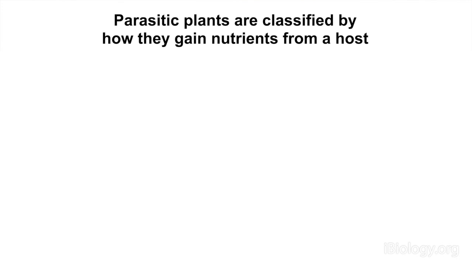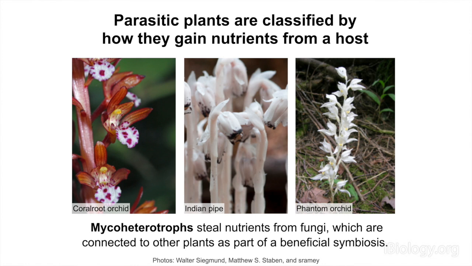Different groups of parasitic plants have evolved different ways to attach to a host. Most of the parasites that we'll talk about today attach directly to a host. But mycoheterotrophs are different because they go through a fungal intermediate. So mycoheterotrophs connect themselves to a mycorrhizal fungus that's usually in a mutualism with a non-parasitic plant. So the fungus becomes an unwitting middleman, involuntarily shuttling resources from its mutualistic, non-parasitic plant partner to the parasite.